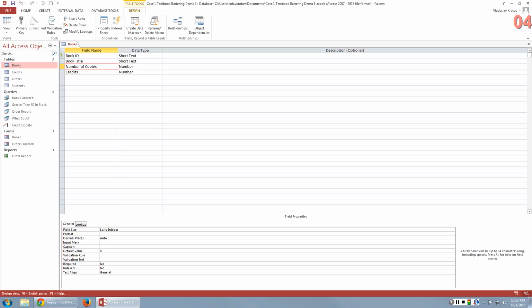Also, the kind of naming convention I use is that for every attribute in a particular table, the first word of the name of the attribute is the name of the table. So instead of calling this attribute number of copies, I would call it something like books number copies. So books is the name of the table and it comes first. Now this makes it very easy to recognize attributes later on, because just by looking at this attribute you know what this attribute stores and you know which table or which entity it comes from.